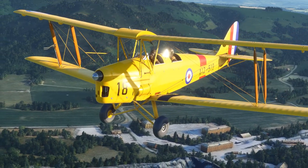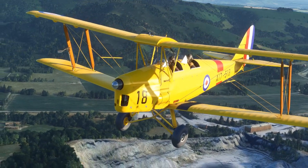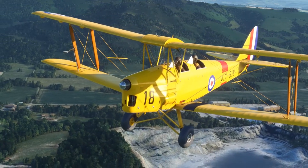Once again, it's an aircraft that's not going to get you anywhere in a hurry necessarily, but it is great fun for cruising around. It's, for me at least, by far the best vintage taildragger biplane that we've seen in the sim to date.